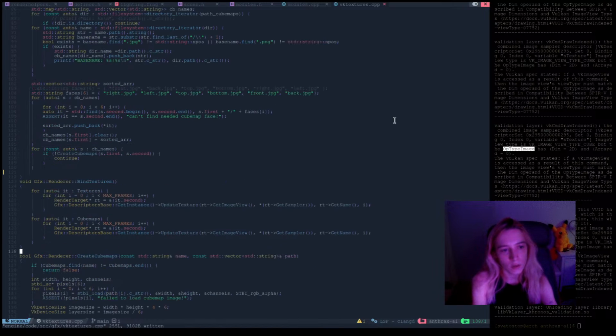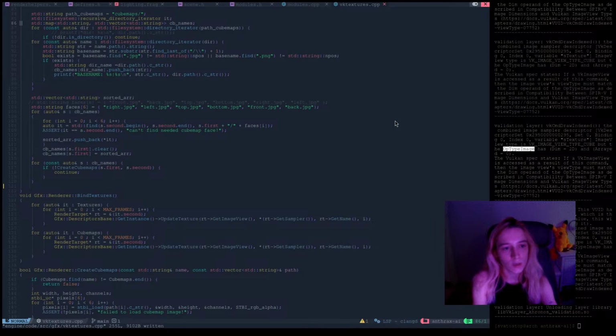How to make it nice and not get confused. I have faces, sorting faces. Then I'm creating it with, okay.